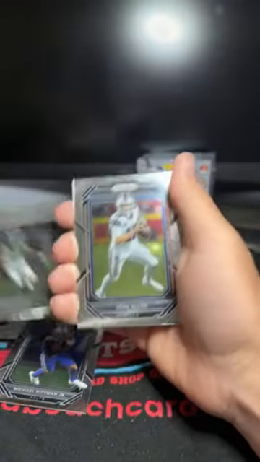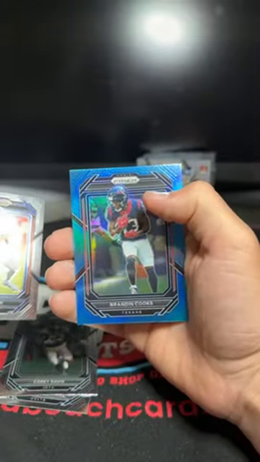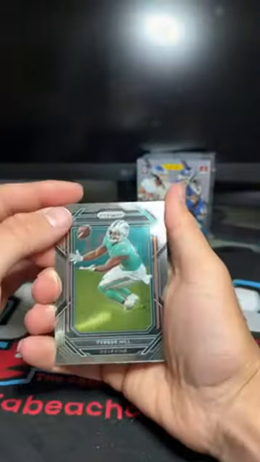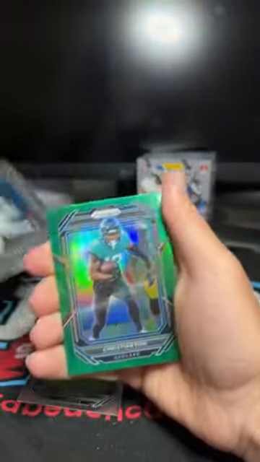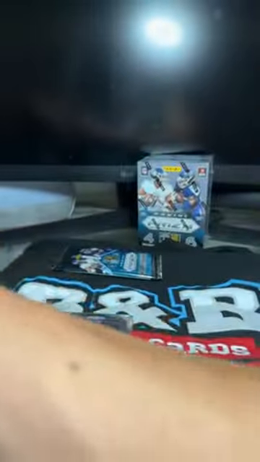Start with a Michael Pittman Jr., a Corey Davis, a Josh Allen on the base, and a Brandon Cooks on the blue variation. Not terrible. And we'll start next to last pack. See what happens on this one. Start off with a Tyreek Hill, a Robert Woods, a Christian Kirk on the Emerald, and a Jaquan Brisker on the rookie.